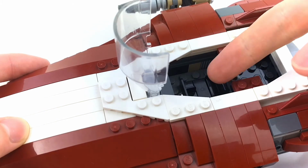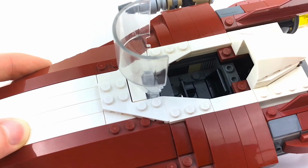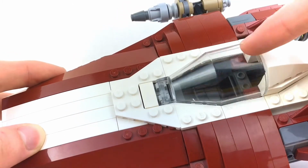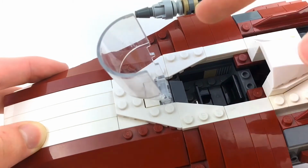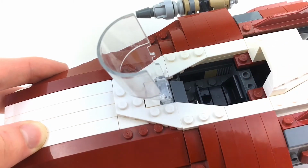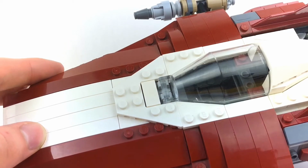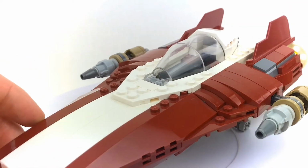But I just added this clip so you could sit a minifigure down. This just sits right there, and you could close the cockpit just like this. On the set, I think this might actually have a sticker, but it doesn't really matter to me. You're not really going to see it that much, so I just left that blank. But that's the cockpit. It's pretty plain and simple, but I still think it looks pretty good.